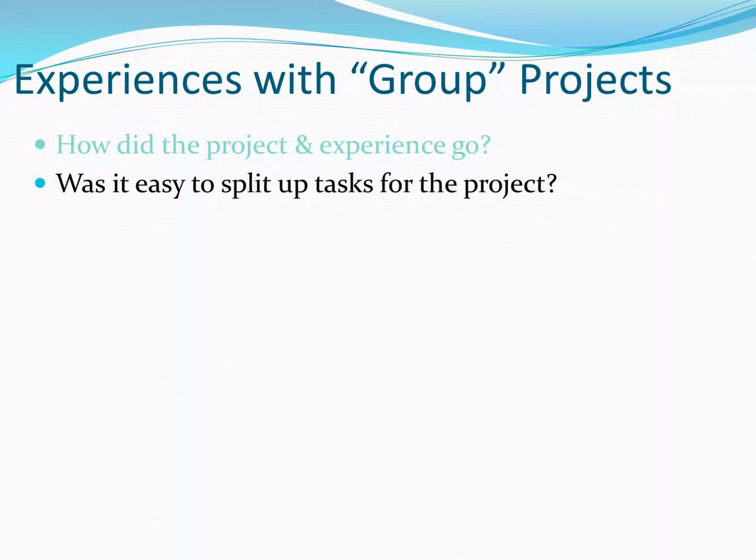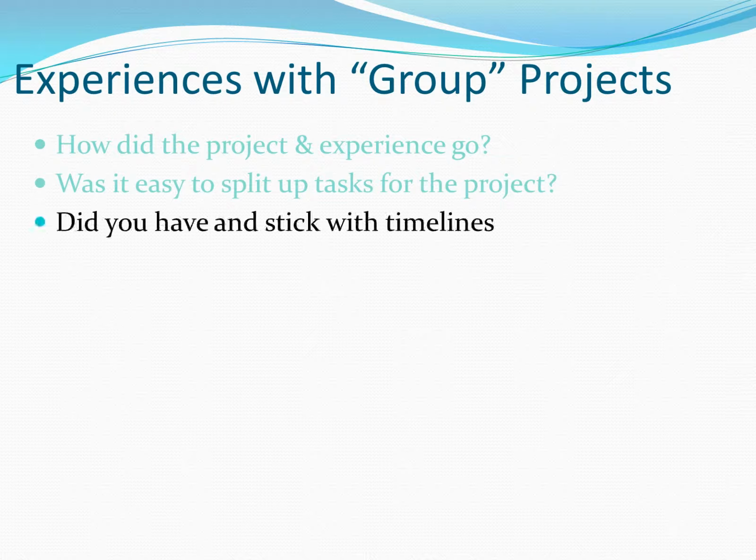And think about for a moment, was it easy to split up tasks for the project? So if you had a project that was complex, something that had to get done, how difficult or easy was it to split those tasks? So if it was something like, hey, we're going to throw a party, that's kind of easy to think about. All right, who's going to bring the chips? Who's going to bring some barbecue? But it really helps to plan out to make sure that you have a nice, even distribution of different tasks so they all get done properly and on time before your party.